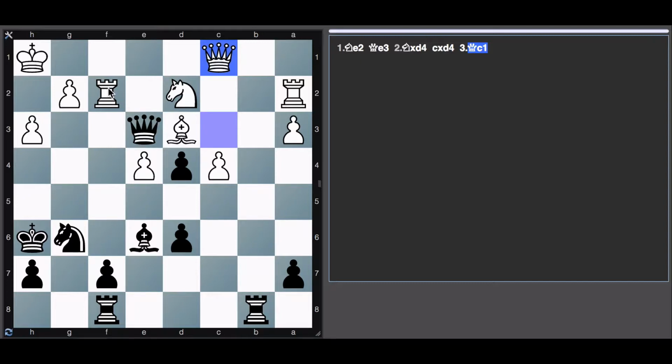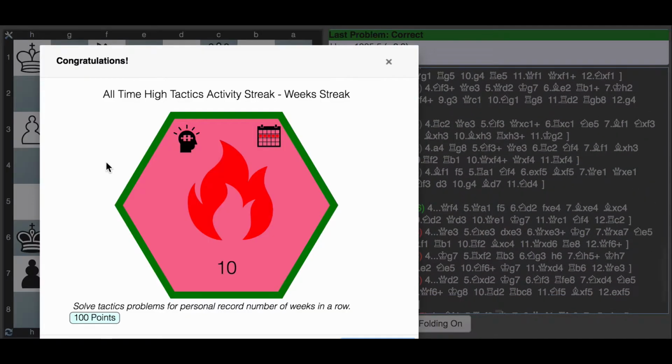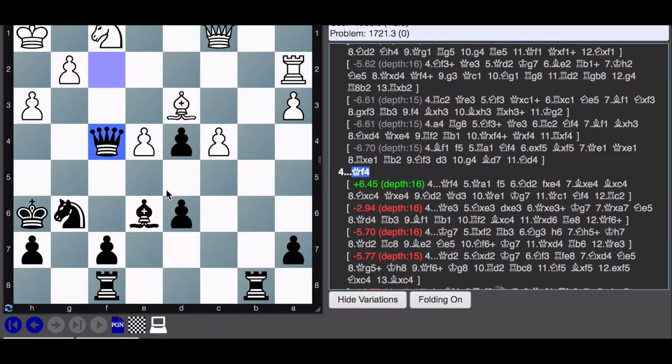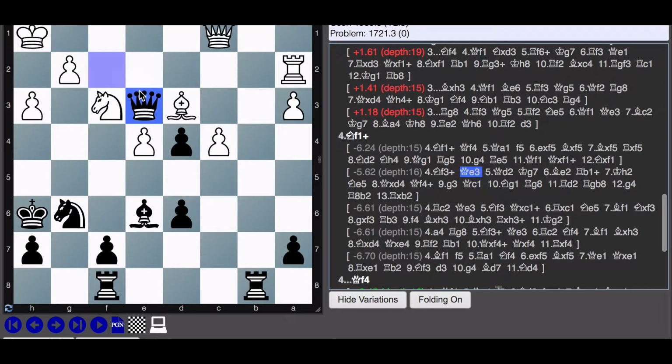Queen takes F1, F2, knight check, king G7. Yep. And with this knight check, just queen F4. That's fine. This knight check, queen here.